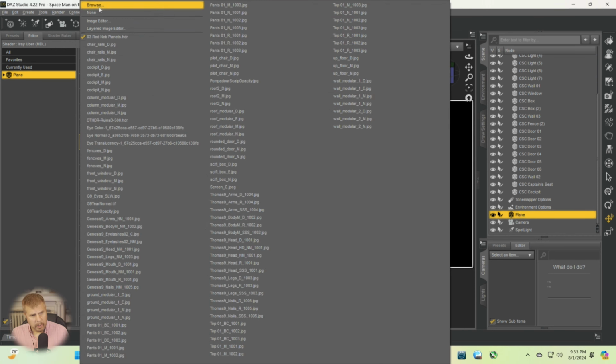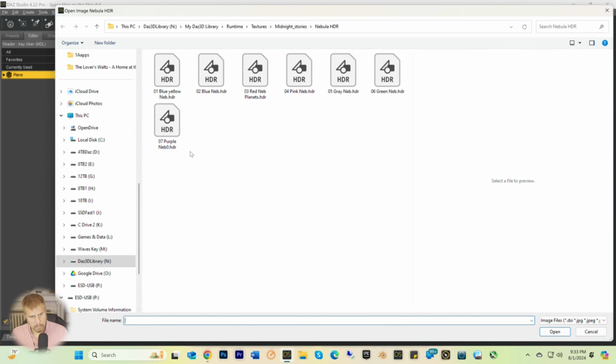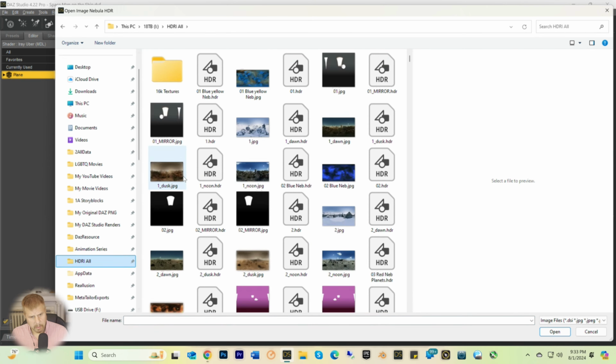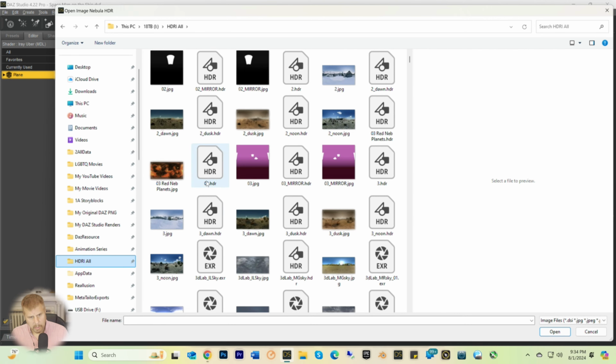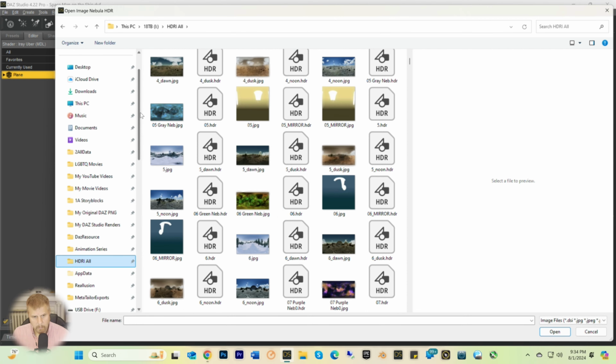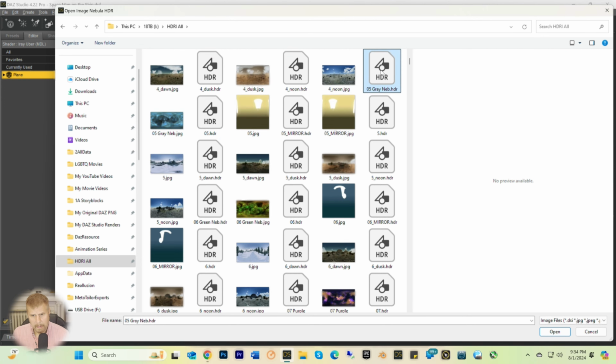So let's go to browse. Go to my, and let's pick a different nebula. Let's pick the gray one. Gray Nebula 5.